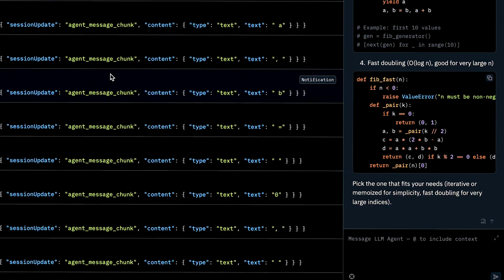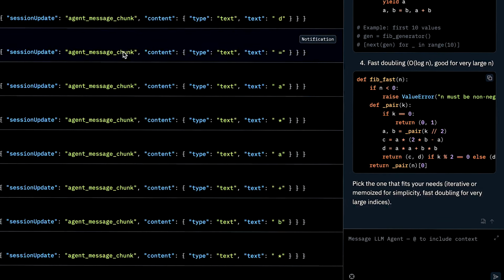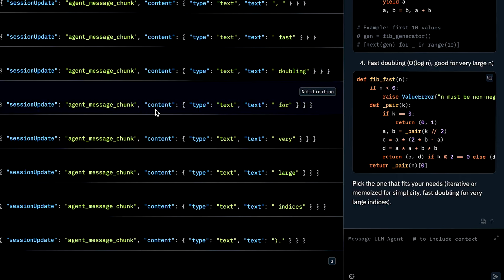So you can see it's just around zoom, zoom, zoom, zoom, zoom. And it's sending back all of the code that we wanted there. Fairly quick. Again, if I gave it access to the file system as a capability or the terminal, then it would be able to put that directly into the files, and that's the key thing for ACP.